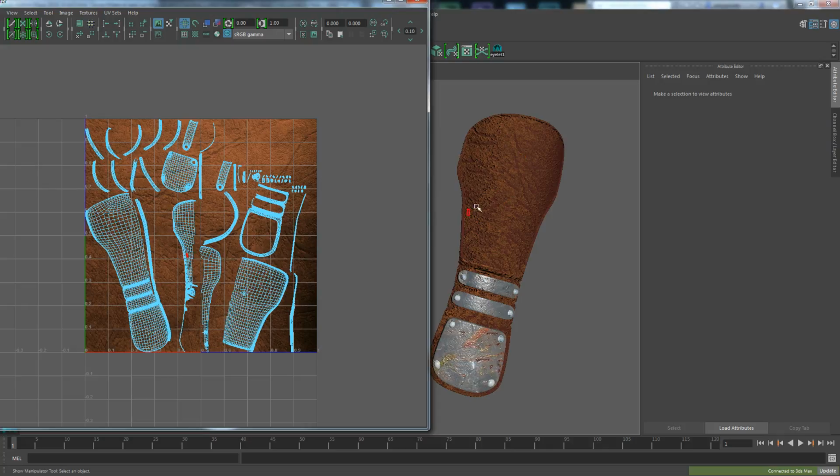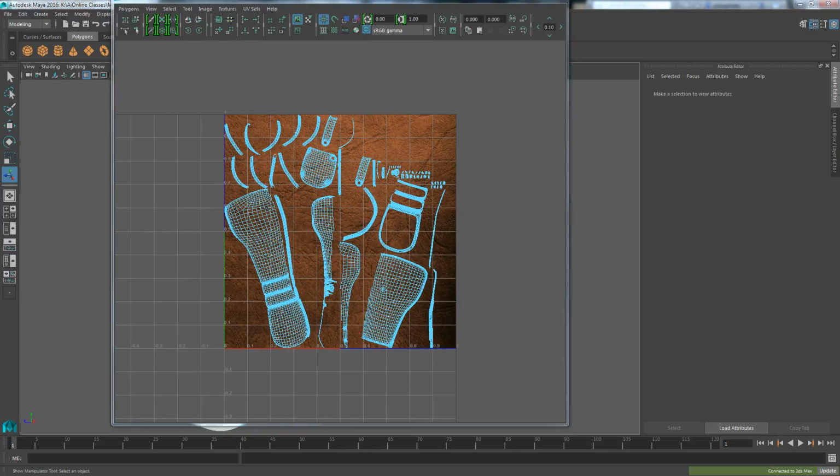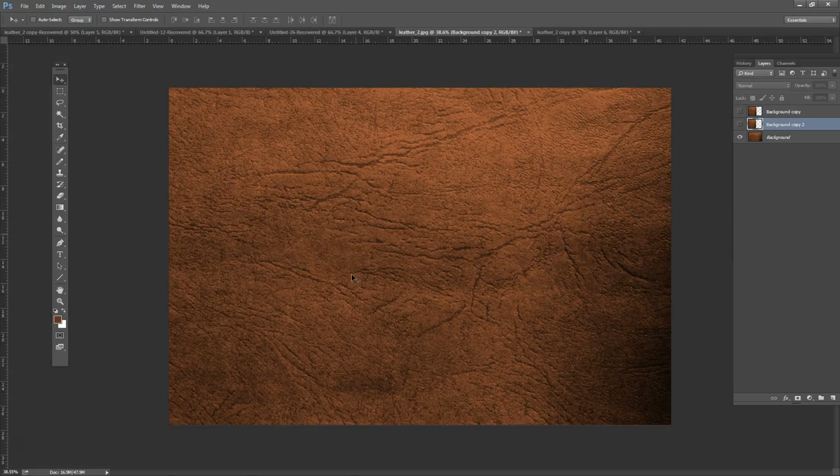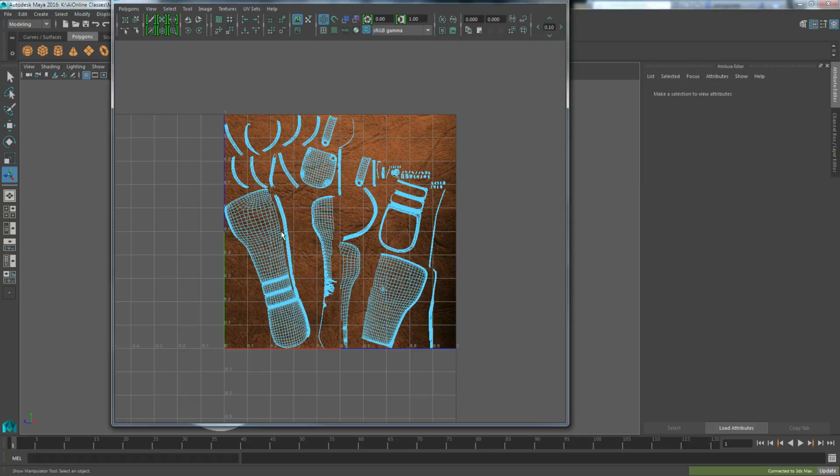But the scale is still out of scale. Here's the thing to think about. This original swatch, if I was to actually measure how big this piece is, I would say maybe this is about 4 inches from there to there. So we can't take this and stretch it over the whole thing, which is what's going on here.